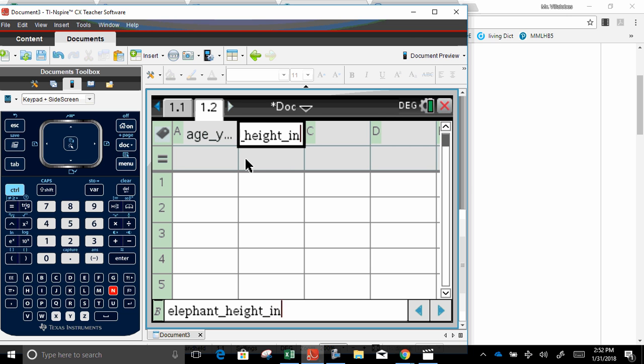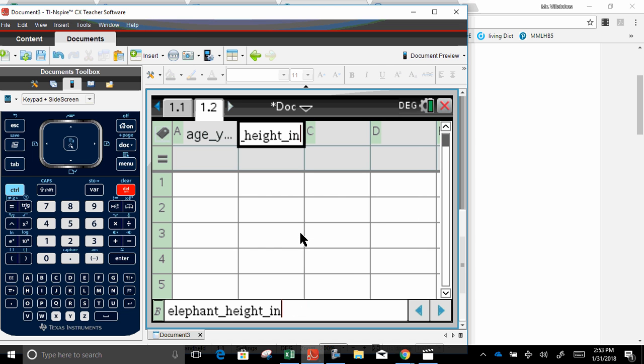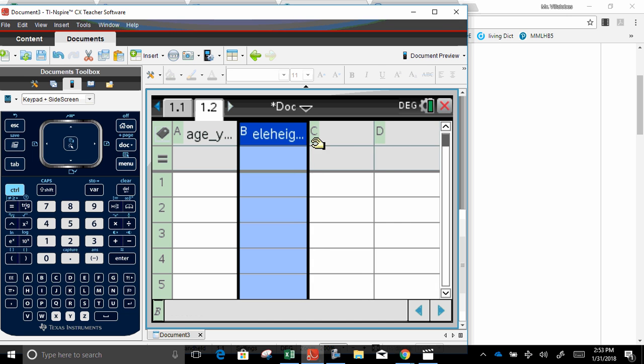Inches? It's too long. Back it up. Still too long. Doesn't like it. Elephant height. Inches. Okay, kind of weird.